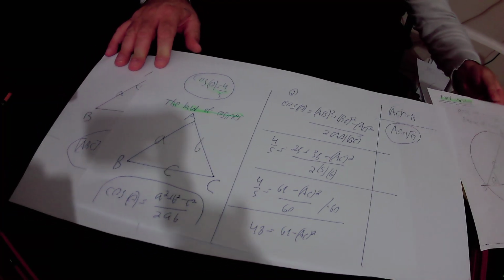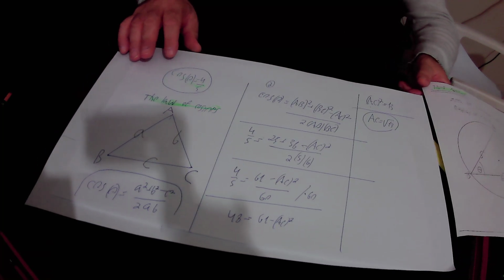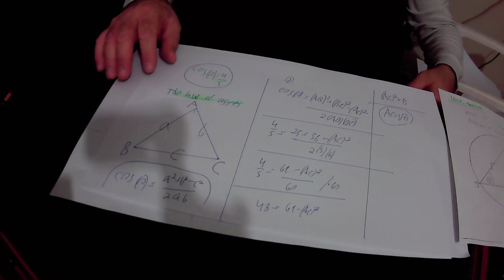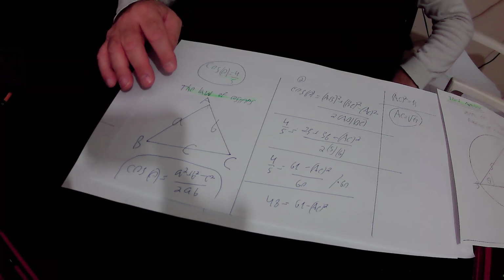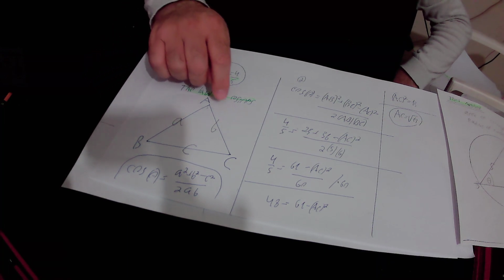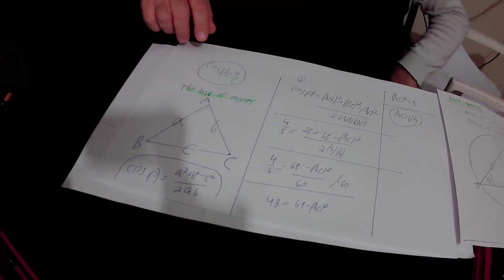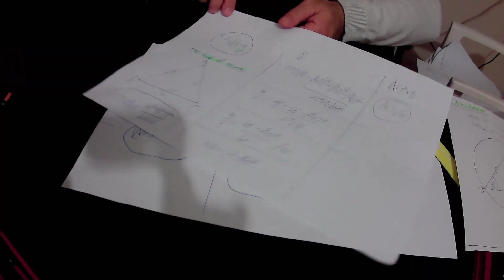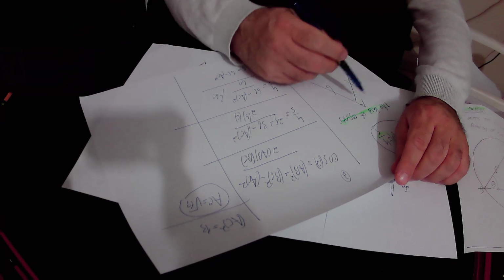Then I presented to you the law of cosines, and we implemented the law of cosines in our triangle ABC. What is the law of cosines that I already mentioned in the past? Here we have triangle ABC that could be any triangle. Side AB equals A units, side AC equals B units, and side BC equals C units. And here, the angle between side AB and side AC is theta.